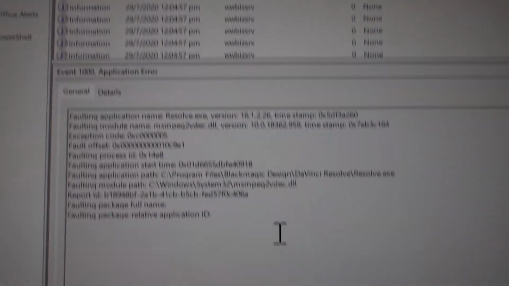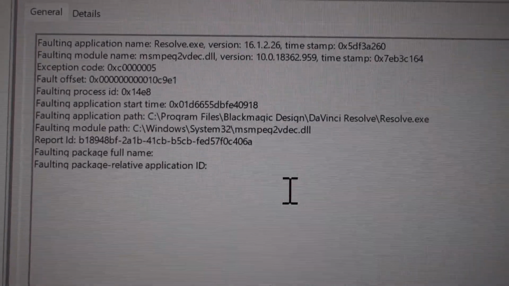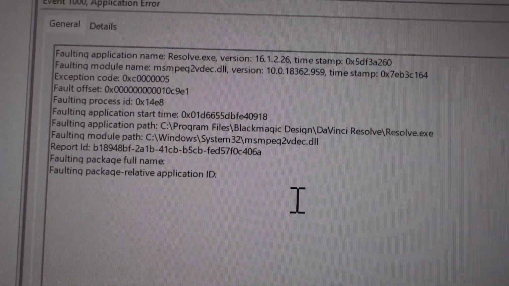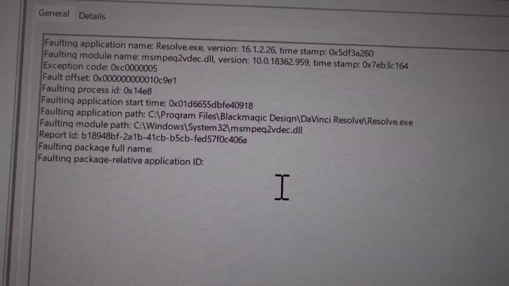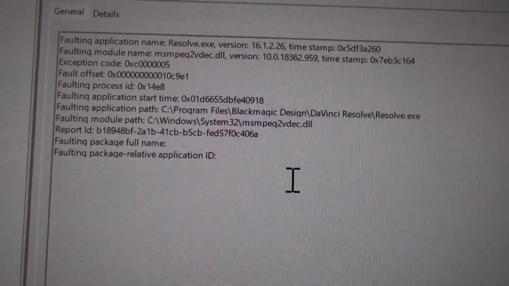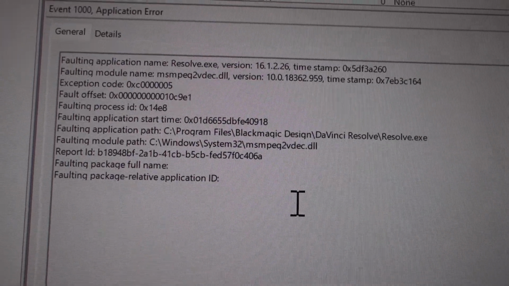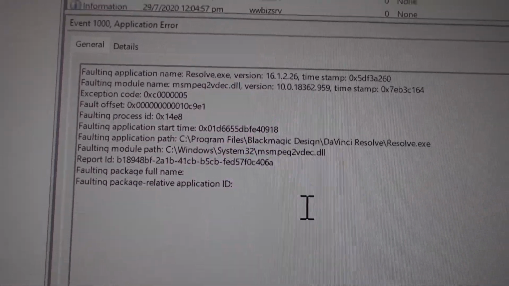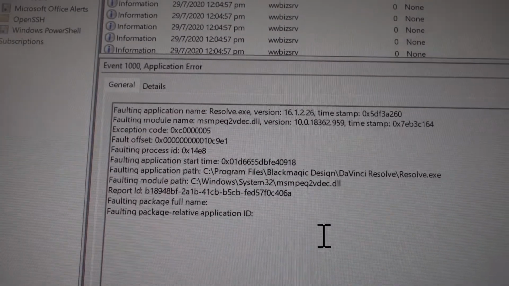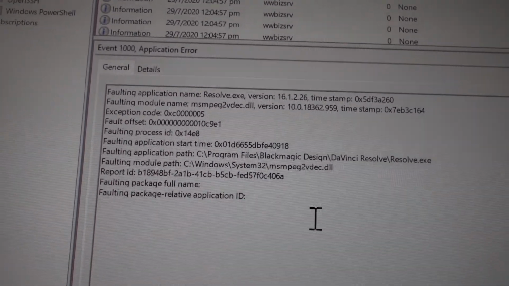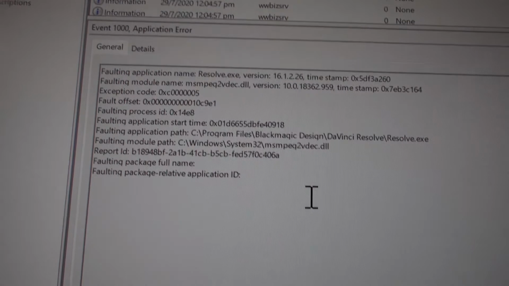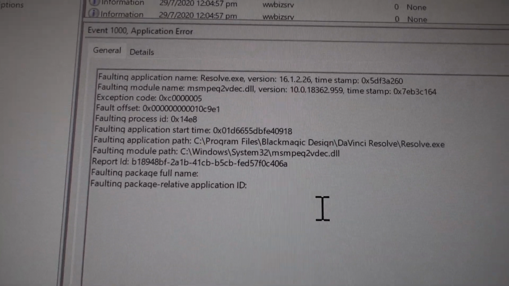See? The arrow shows this faulty module. Anyway, it failed Resolve because the application is Resolve. It's DaVinci Resolve. We just played, and this graphic card just crashed this DaVinci Resolve.